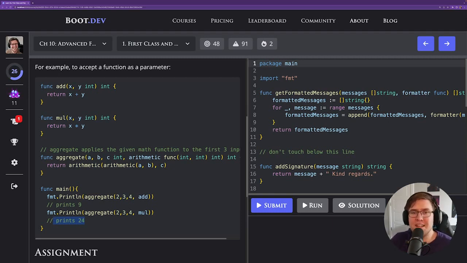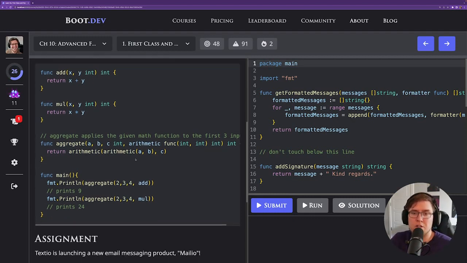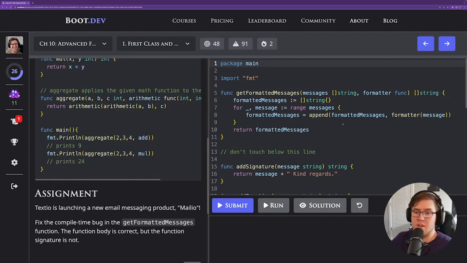It's okay if this is a bit confusing, if this is the first time you've worked with functions as data. Take a second to really stare at this code and figure out this crazy function signature. It's actually not that complex once you get past the scary syntax, but don't feel bad if you have to pause the video and take a good look. Let's get our hands dirty with this assignment.